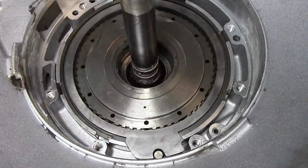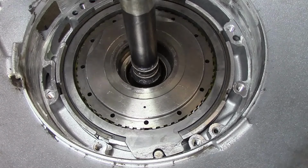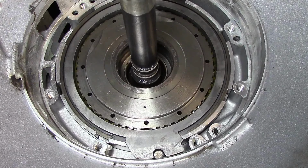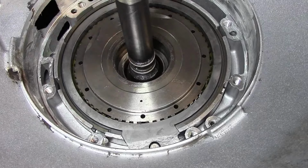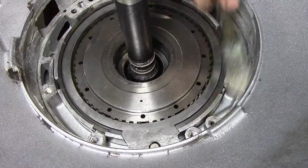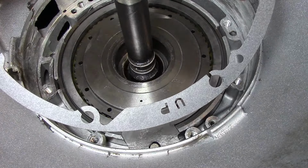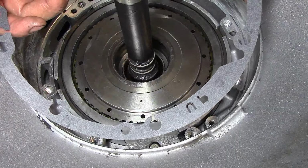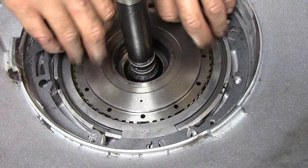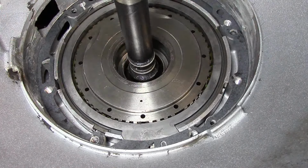The pump is next. So we want to lube up where the pump o-ring is going to have to slide down. There's a little piece of gasket there. Let me try and get it out. Alright, we want to put assembly lube on there as well. Our pan gasket, see how it says up? You can put it like this, but it'll be backwards. It goes like that. They're facing up. Usually the words will go right there on top of that lug in the case.